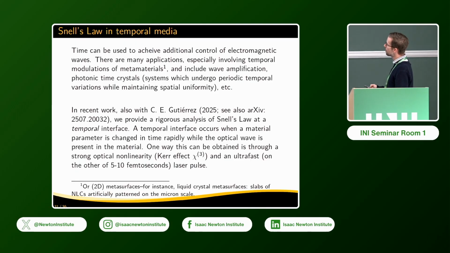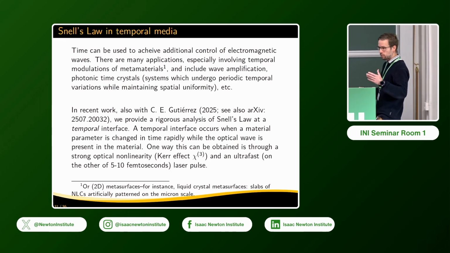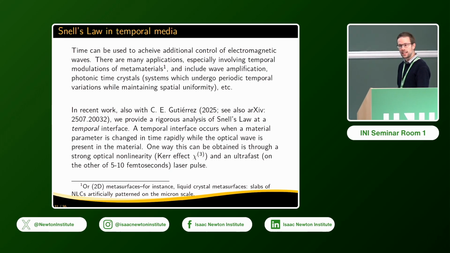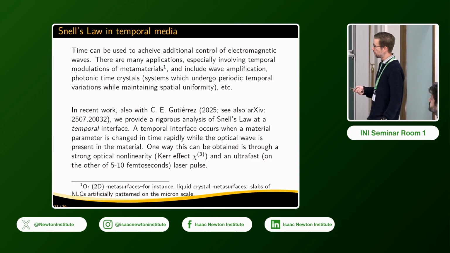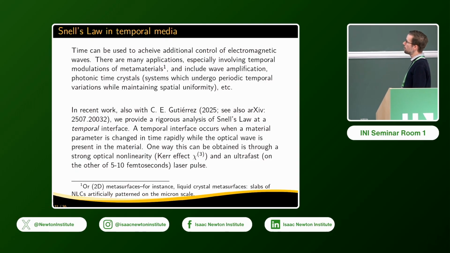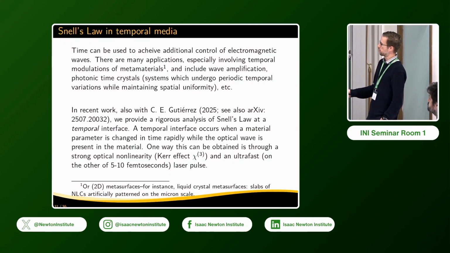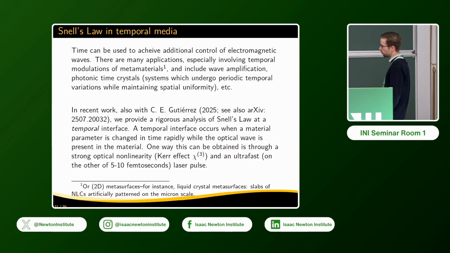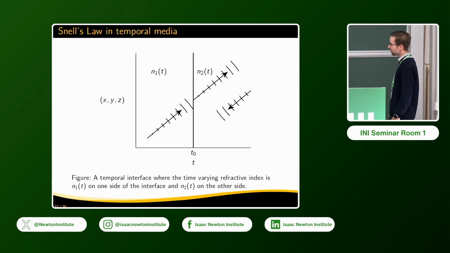And what we do for these temporal materials is provide a rigorous analysis of Snell's law at a temporal interface. So all of this was for spatial interfaces, but now we can think about interfaces in time, which is quite interesting. And this occurs when a material parameter is changed rapidly while the optical wave is present. And one way this is obtained is through a strong optical nonlinearity, order 3 basically. And you can use an ultrafast femtosecond-order laser pulse to do this.